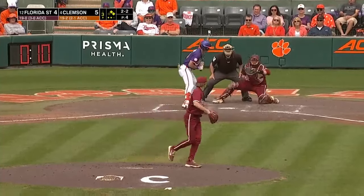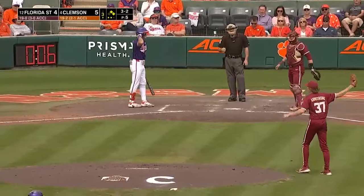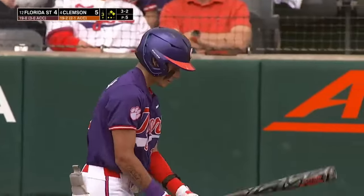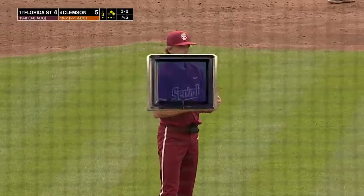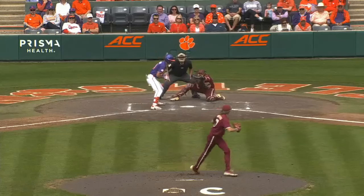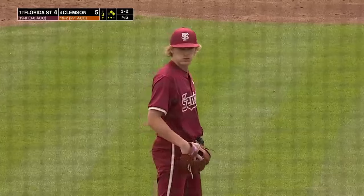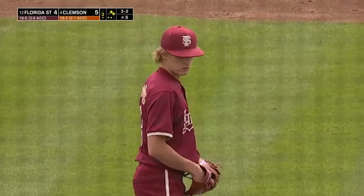2-2 to the Clemson center fielder. Holbrook thought so, but the only opinion that counts is Barry Chambers, the home plate umpire. And that was full count, just off of the plate. You can see that nice frame job by Holbrook, and our track man shows that to be a ball.